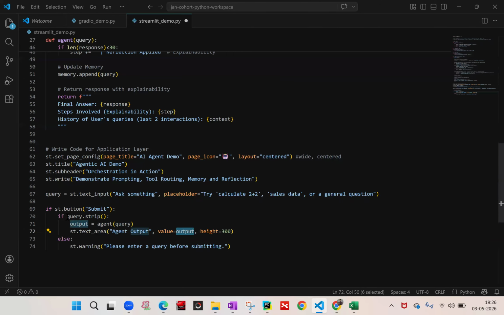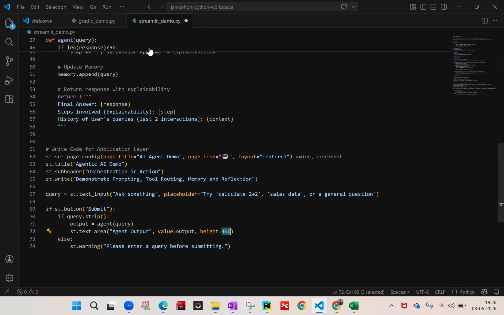The value will be whatever is returned by the agent function, and the height will be 300. We can adjust this height to vary the height of the output text box. And then for the warning, we are writing: please enter a query before submitting. So this is the basic Streamlit code that I have written.